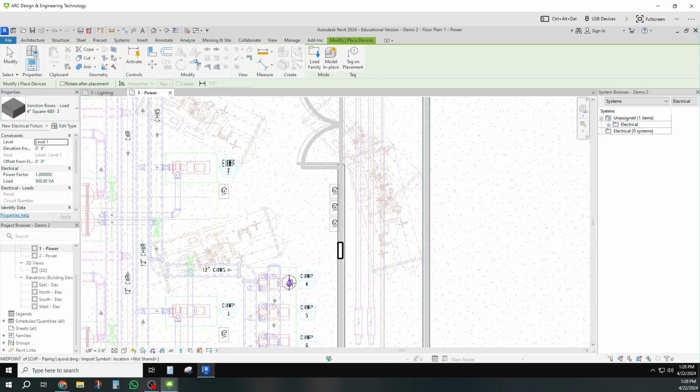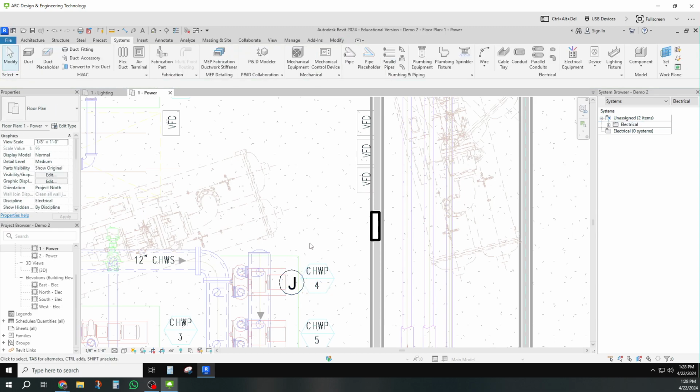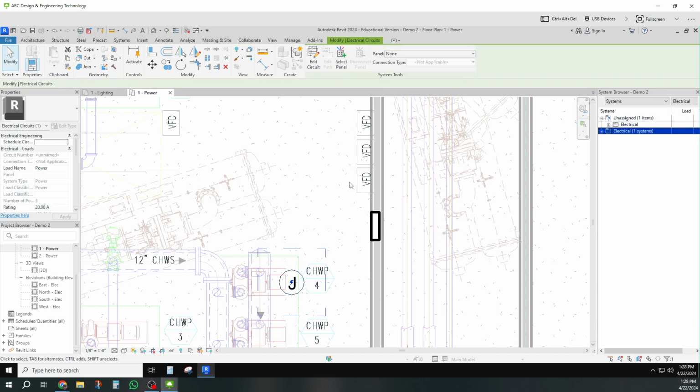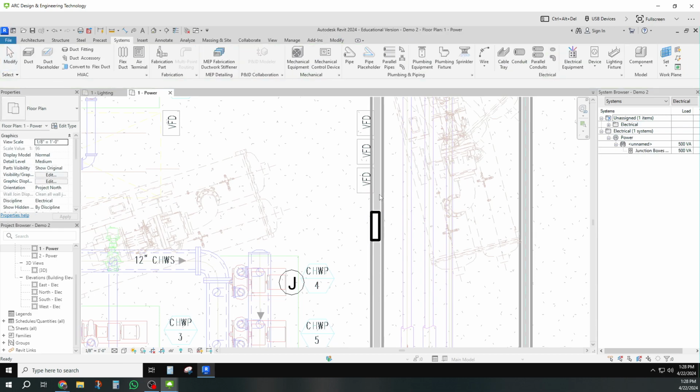Click, bring it over, and just put one in here just so that we know that we can get it. And the last thing to do is just make sure that that will connect to your panel. So go to Power, select your panel, and it did connect. So I'm okay. So that's your start.